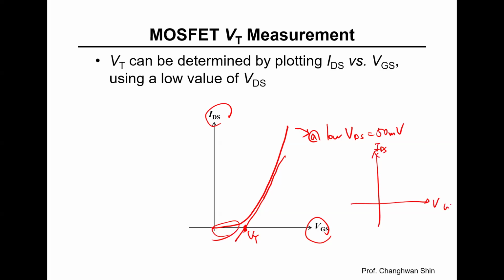But in modern CMOS devices, if I draw IDS versus VGS with a log scale on the y-axis, you may get this curve. For a given IDS current level, usually 10 nanoamps or 100 nanoamps, depending on the company, using this constant current level of IDS, you can extract the threshold voltage. You find the crossover point and read out the gate to source voltage for a given constant IDS value.